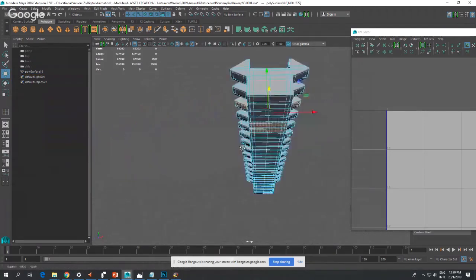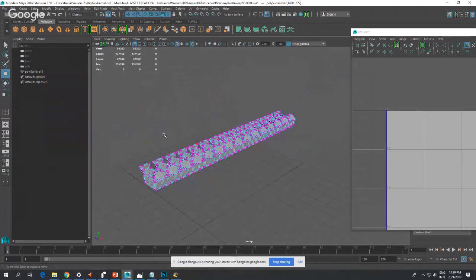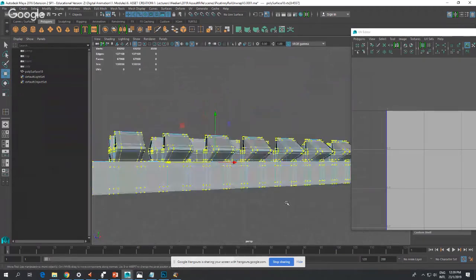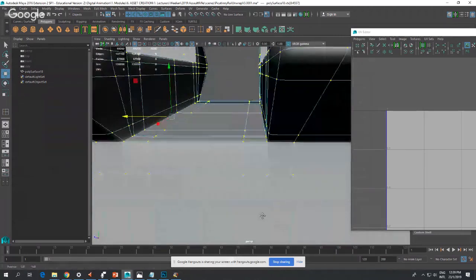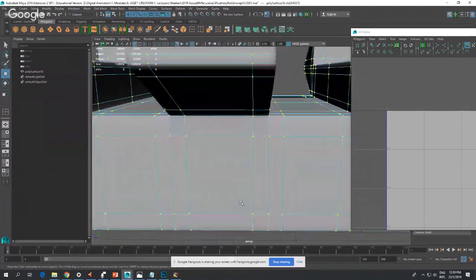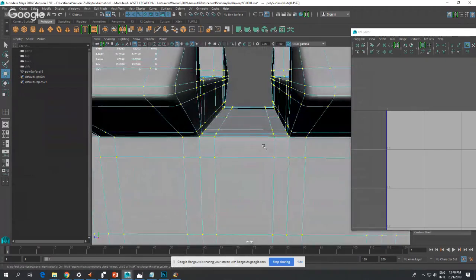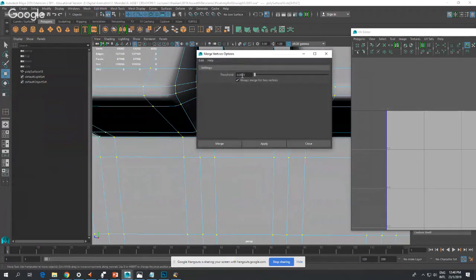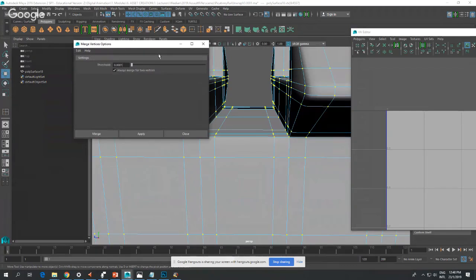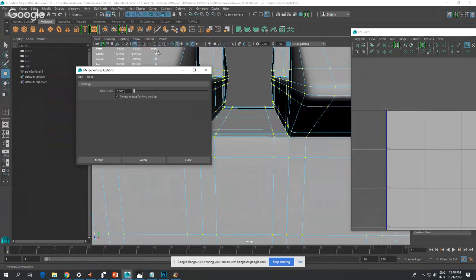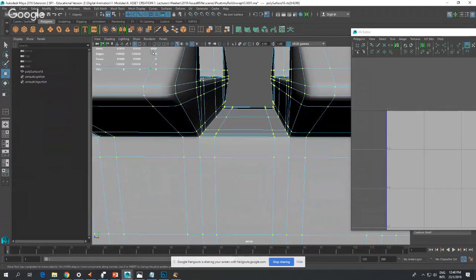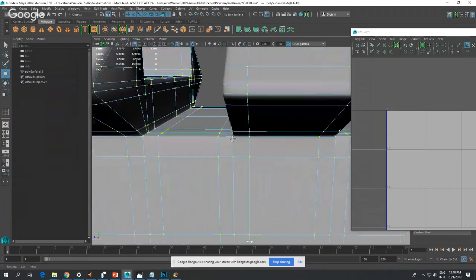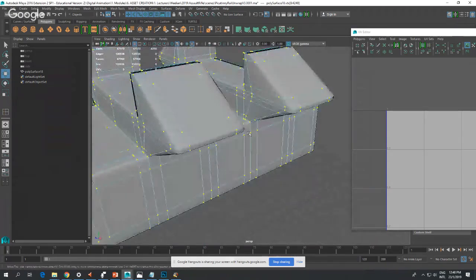So we need to perform a vertex merge. I'm going to select all the vertices. Any vertices that are sitting on top of each other will be merged together. So I'm going to perform the merge now. Edit mesh and hit merge. Because I'm using a very low threshold value, only vertices that are exactly on top of each other will be merged. If we look at the numbers, we got 4,558 vertices on the HUD. If I hit merge, it should go down significantly, but at the same time, it should not affect the look of my model.